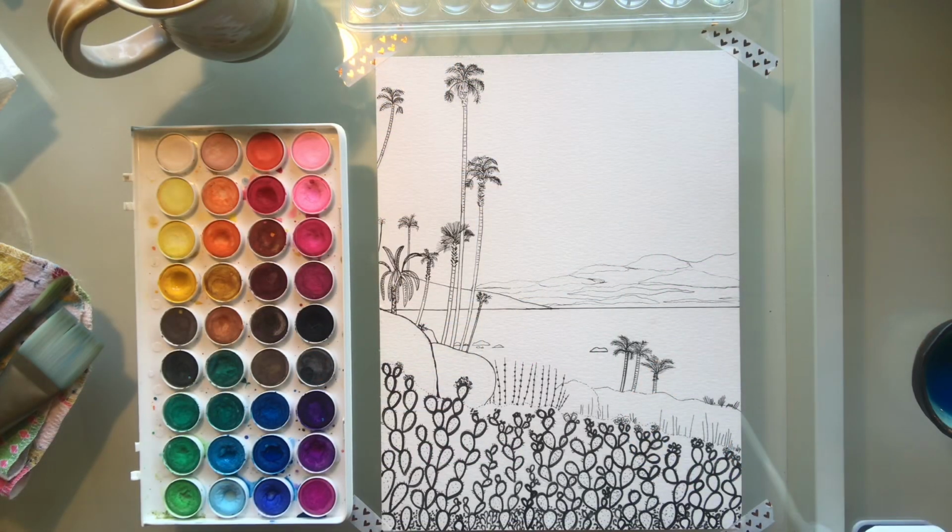This is the drawing that I created in the last video. After sketching it out with pencil, I went over and outlined it with pen. I used an archival ink pen. That way we can paint today and I don't have to worry about the ink smearing. It's really important that you use a pen that has archival ink. If you did not use a pen with archival ink, you will shortly find out whether you did or not when you start adding watercolor.